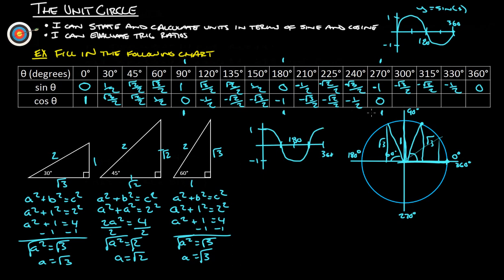So we keep copying it, keep mirror imaging this here, 1/2, root 2 over 2. But all of these now are going to be positive because we're back up above the line, and the other trick is that we went through a 0 here. Okay, and then that's going to be 1.